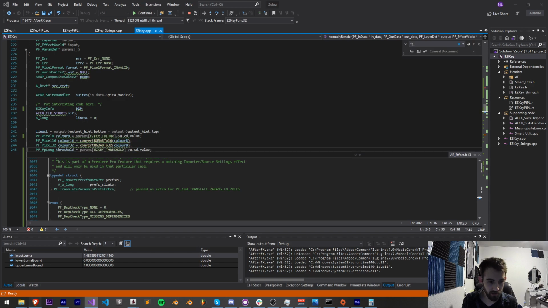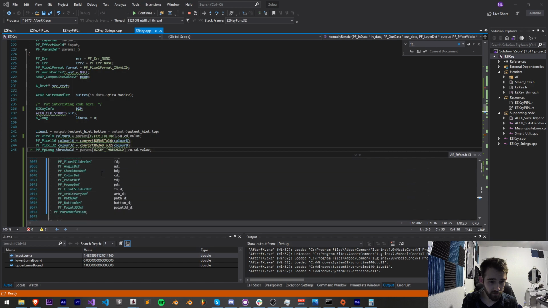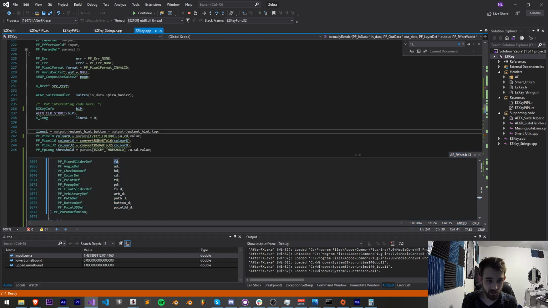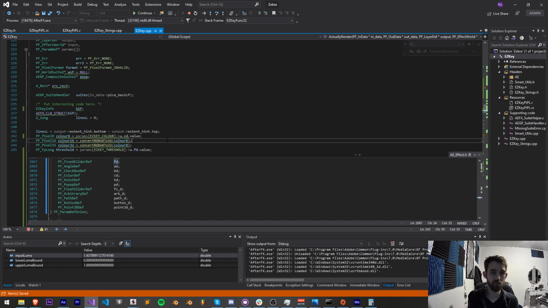Instead of SD, let's try a different one. The last one is FD for a fixed slider def. And if FD does not work, then I think what we're going to have to do is use a float slider.